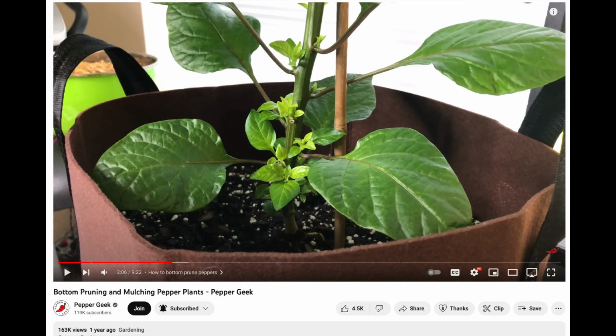And the first is to bottom prune your plants. We have an entire video talking about bottom pruning peppers. It's something we do to virtually all of our plants. Essentially, you're just removing the foliage from the bottom 6 to 12 inches of the plant, depending on how large the plant is. And that helps prevent against soil splashing onto those leaves and introducing soil-borne pathogens. To improve this even further, mulch around the base of your plants with something like grass clippings or straw, or even compost or leaf mulch, anything to dampen the rainfall or the irrigation, and again, prevent that soil splashing.